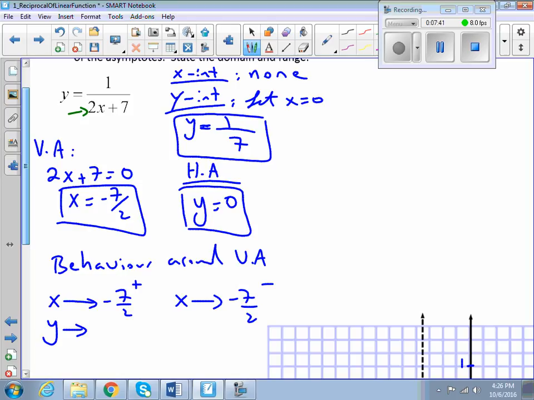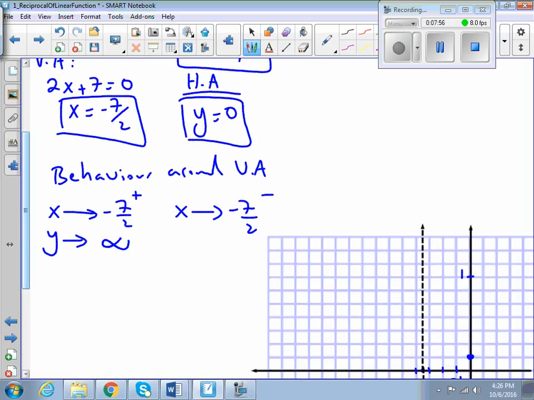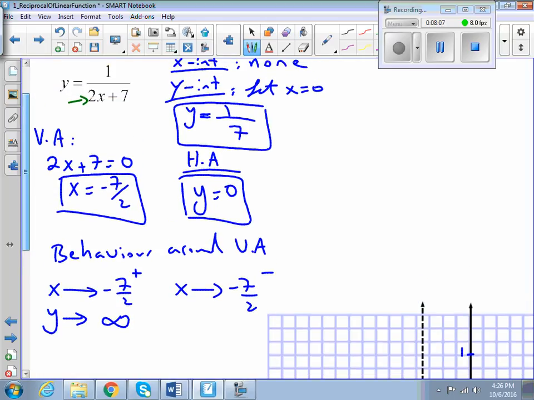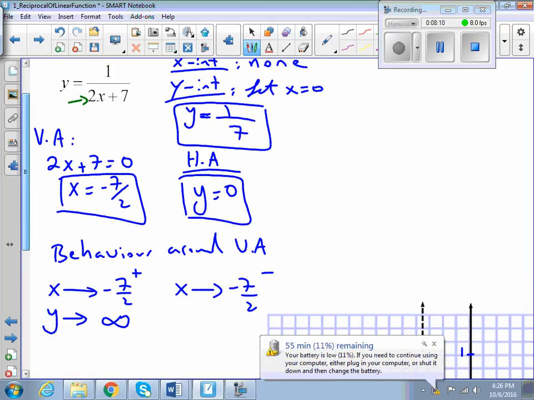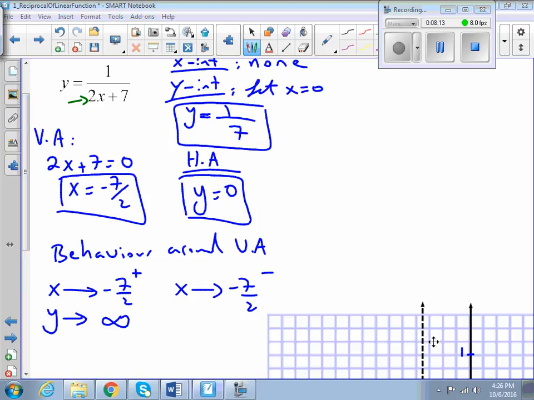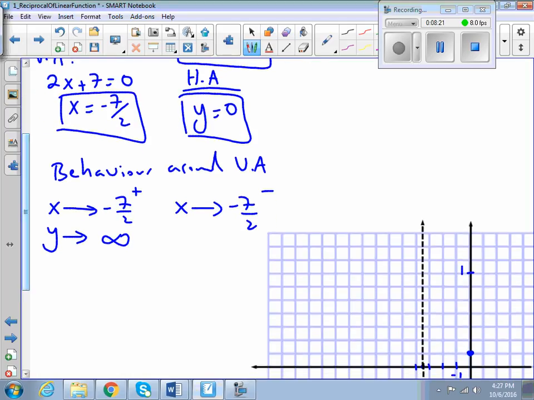Now, as I get closer to -3.5, let's say I use -3.499999999, I will get a larger number. The thing is, as you approach a vertical asymptote, you always approach an infinity, because you're going to approach either a very large number or a very, very small number. So really when you sub in a value, what's important is the sign. As you can see here, -6.8 plus 7 gave me positive 0.2, and 1 is already positive, so positive divided by positive is going to be positive. So it's y approaching infinity.